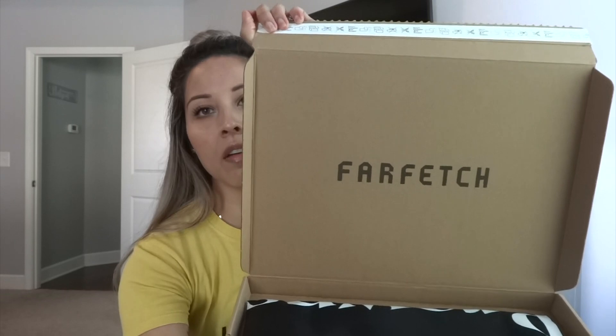So the first one is the winter unboxing. What I got is from Farfetch — a website I just started buying from. You've probably already heard of it. They were having some sales, so I went ahead and took advantage — I got 10% off. I did purchase two other handbags which aren't here yet, but this item did come. It's actually coming from Brinsdown, United Kingdom, and the shipping was so, so fast. It's such a pretty little box — they have their little sticker there with the flag. So it comes in this little box right there, and you can see the Farfetch name.